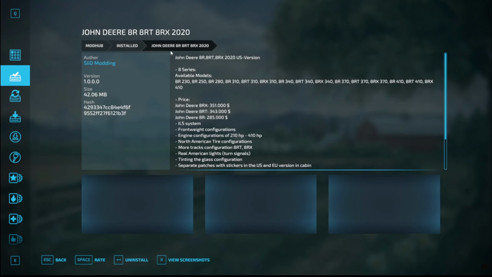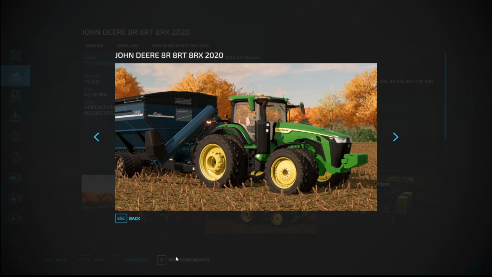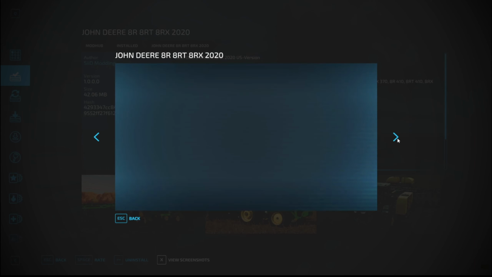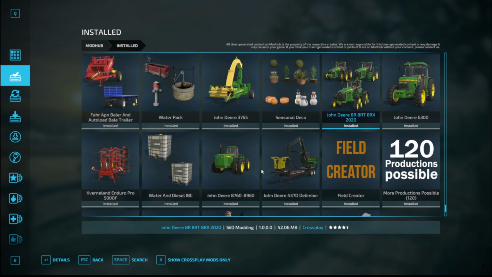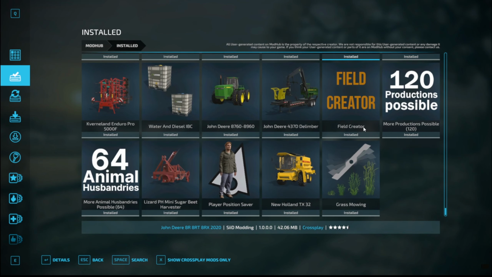Now this one right here, if you're a big John Deere fan, this one's awesome. Again, it's the John Deere 8R, 8RT, 8RX 2020. So it's 3 different tractors with lots of customization into it. Everything from fertilizing setups to dual row crop setup, single row crop setup, plowing setup, track setup, what have you. There's lots of customization for those 3 tractors. I highly, highly, highly recommend it.